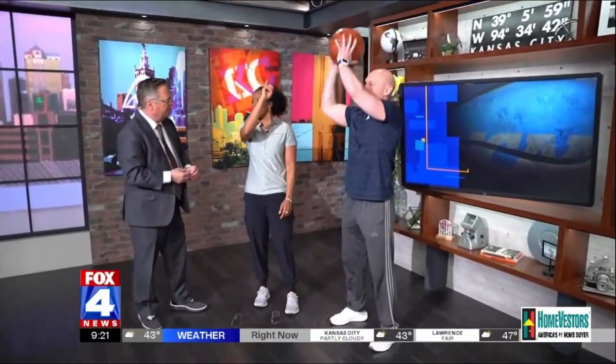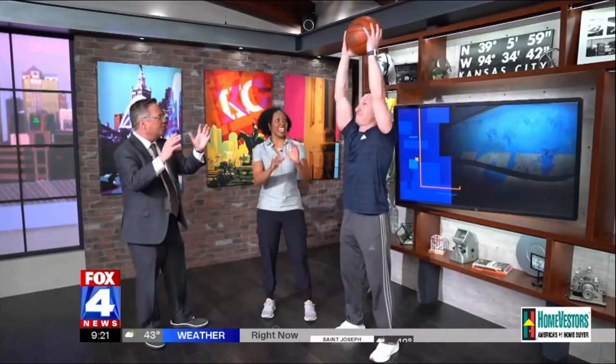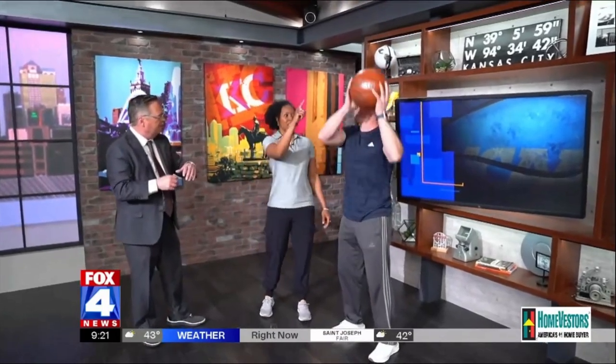So we'll have Scott demonstrate. The first exercise is going to be an atlas press — this is when anybody is going to be shooting a free throw. You're going to do an atlas press while they're shooting free throws and do this until play resumes to regular play. Would you do it with a basketball or a light weight? You could do it with a basketball, a dumbbell, whatever you want to use, but it's March Madness so I thought it'd be fun with the basketball. This is a great shoulder exercise. Just as Scott was moving side to side, he's working his shoulders.